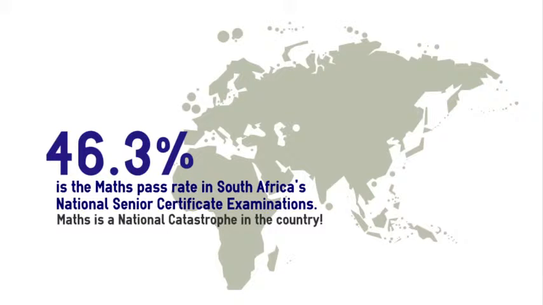South Africa: 46.3% is the maths pass rate, which means that if 100 people go to the national certificate examination, about 50% pass. And when I was in South Africa, I asked a student how he would do 8 times 7. He drew 8 circles, again 8 circles, again 8 circles, all the way to 56 circles, counted, and told me the wrong answer of 54. So that's how bad maths is.